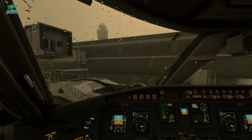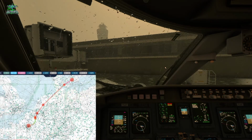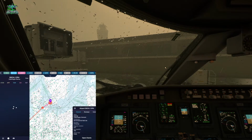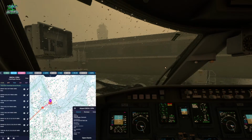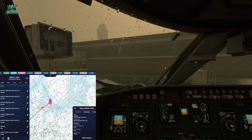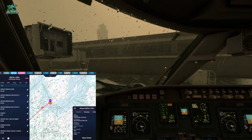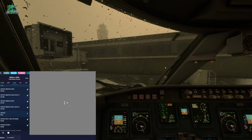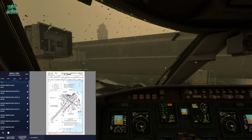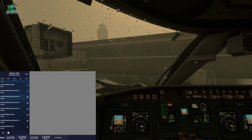Okay, now we have to have a look at our takeoff. Okay, so we're going to be taking off from 22 right. And we're doing the, I think it was Lango 1 Charlie. So let's, first of all, have a look. We'll pin our airport chart. We need to have a look at departure briefings. And we'll have a look at these general briefings as well.